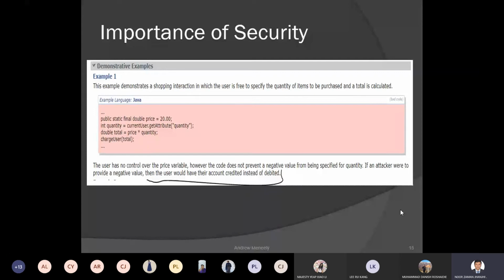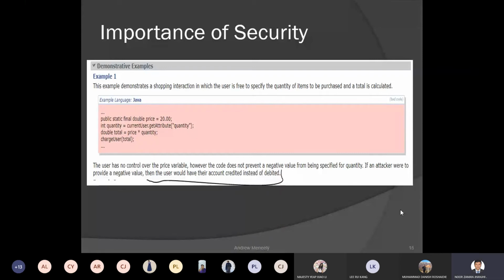But what happens if the program is written this way? I calculate that the products are 3 and each product is $10, so the total is $30. Maybe the code checks whether it is correct or not. The user has no control over the price variable. However, the code does not prevent a negative value.